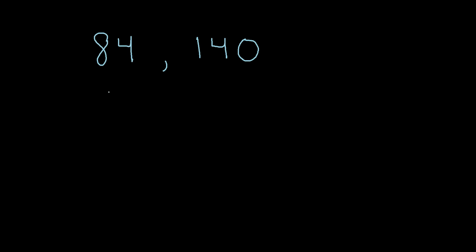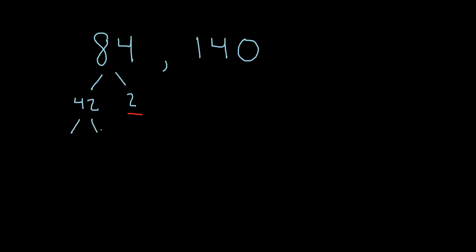So the easiest way to do this is to perform prime factorization, which is where we break down each number into factors until we're left with only prime values. So for example, 84 is an even number, so we know it can be divided by 2. So we'll break it down into 2, and 84 divided by 2 is 42. Now, 2 is a prime number, so we'll go ahead and underline that. That one's done. But 42 can be broken down a little further.